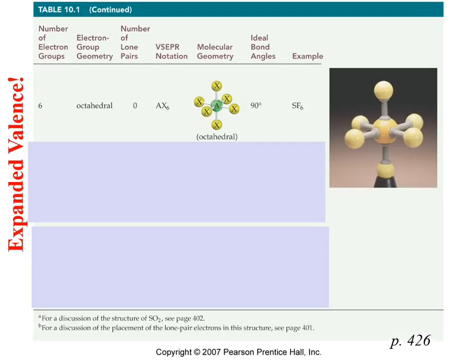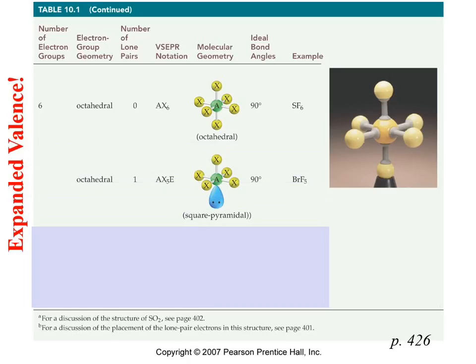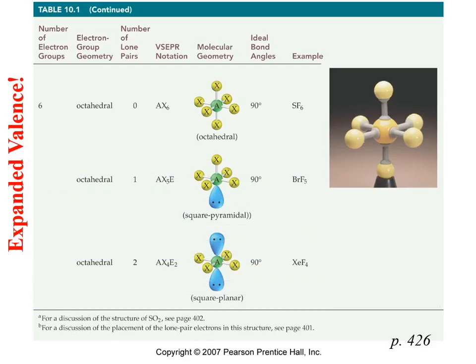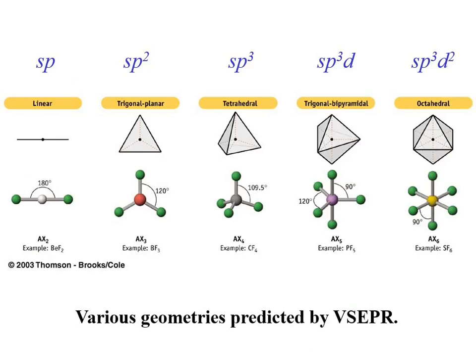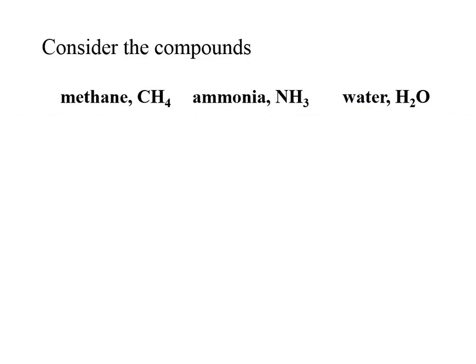And then sp3d2. So this would be an expanded valence again where the central atom has what? 12 electrons? So we call that octahedral, and if all electron domains are participating in sigma bonds to another atom, that's the same shape as the molecule. But we can start substituting out, and that's kind of fun. That's square pyramidal. This is square planar. That's kind of neat.